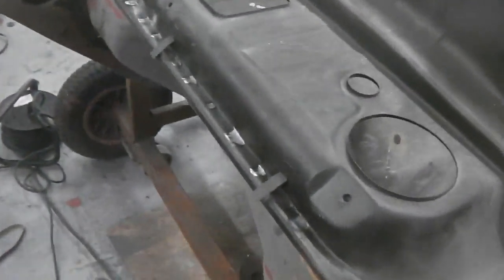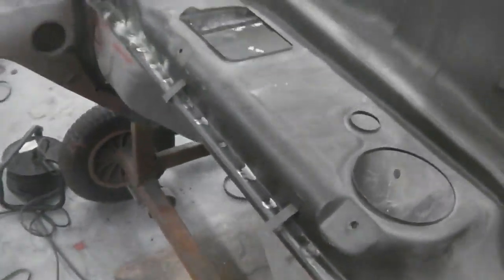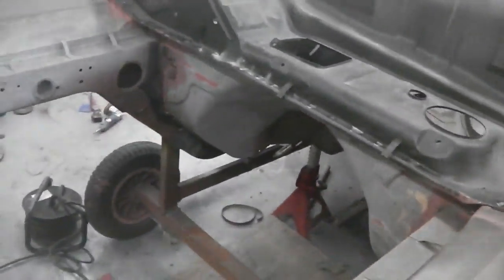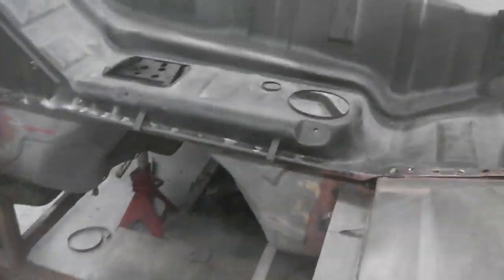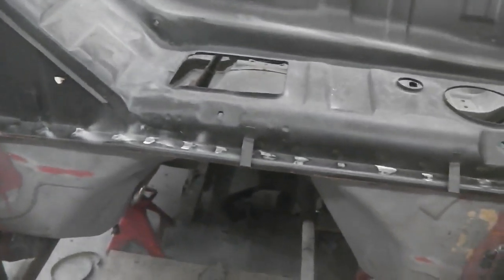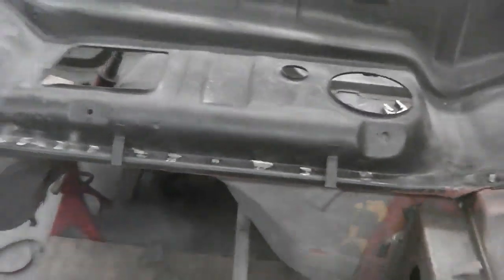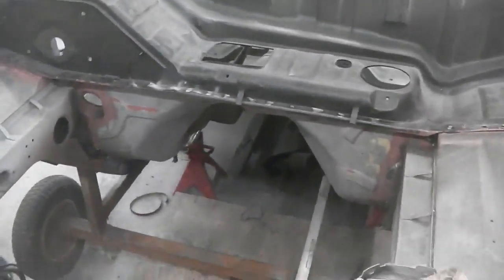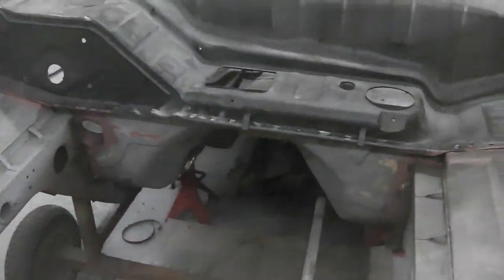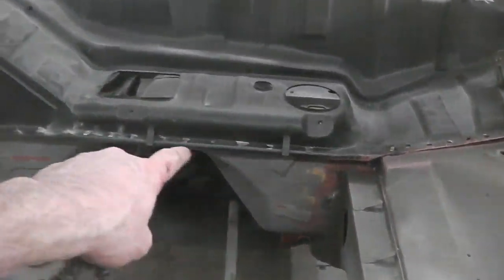And now we're cleaning up just through the top layer of paint, and the spot welder's set with the right attachment on the end. And we just take that top layer off. Everything else is weld through primer or bare metal on the other side of the panel, so we can get a spot welder in and we can put a nice row along there. That's going to give a factory finish and look, because that's quite a high vis line.